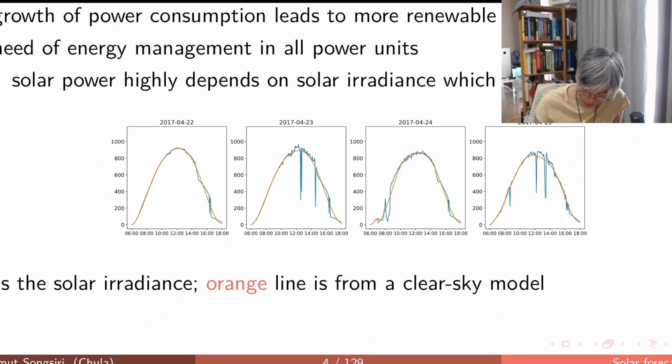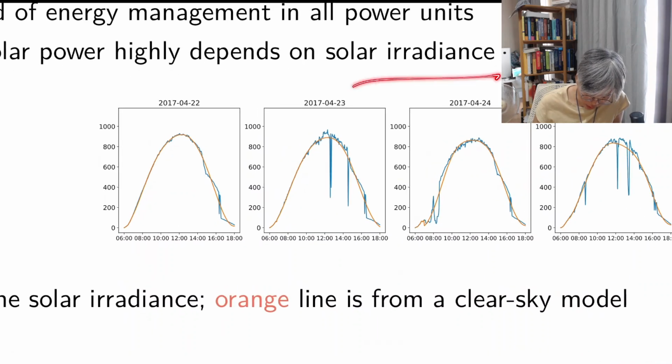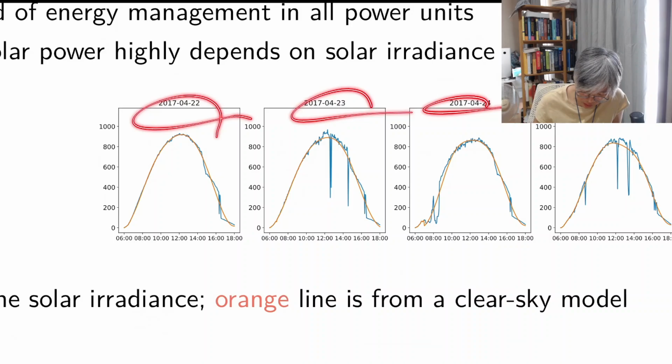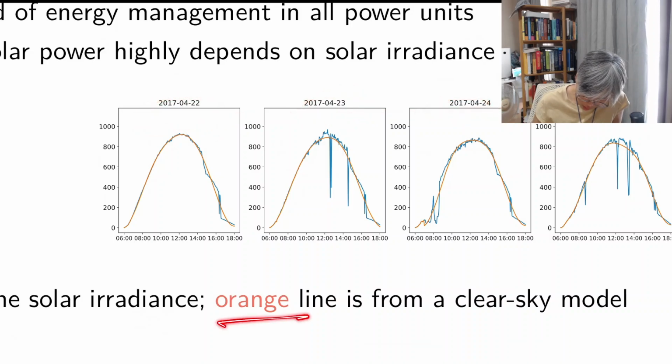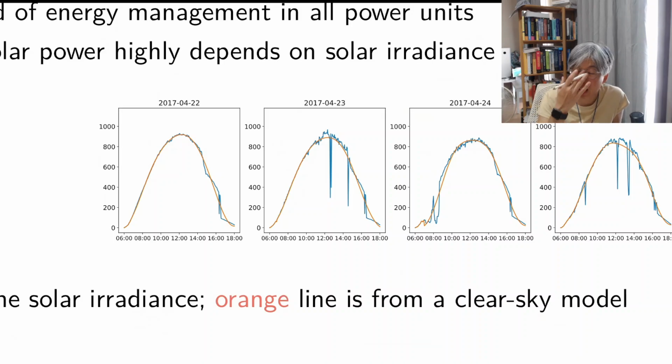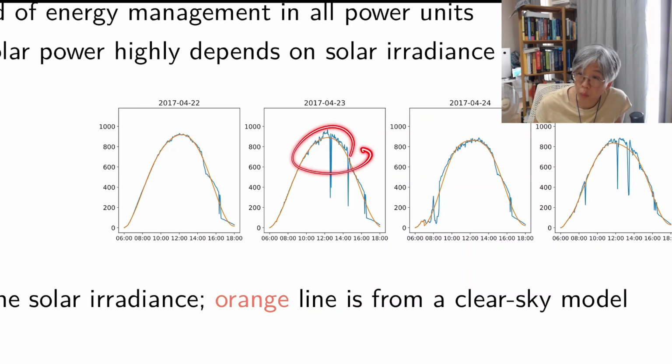So that's why I give the graph of the irradiance to see on the different days. The orange line is from what we call a clear sky model. So this is like a mathematical model that tells you how much irradiance you would get under the clear sky assumption. Like if there is no cloud at all, there is no particle, what is the maximum solar irradiance we could get? And of course, we get the blue line. It is from the measurement from the sensor.